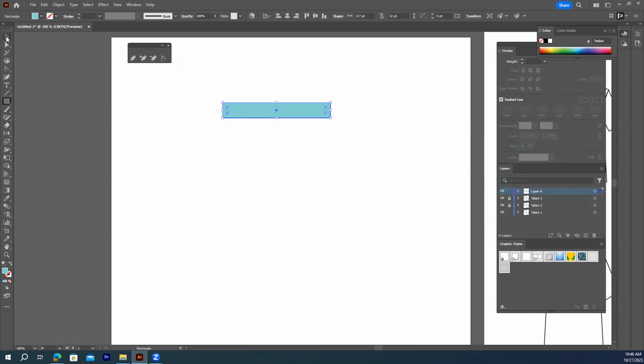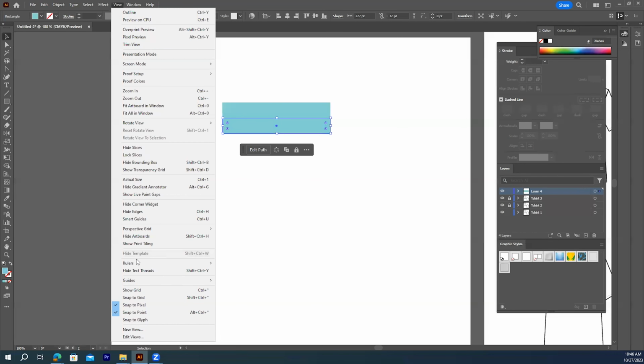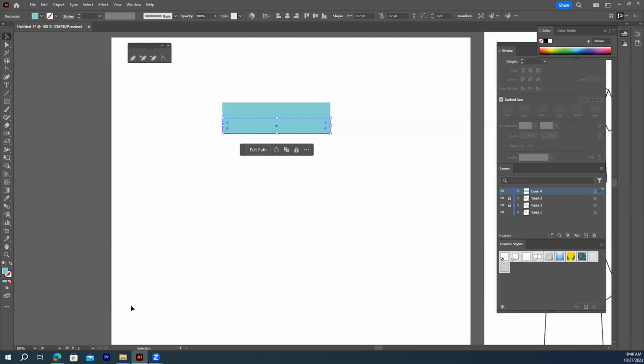And let's make a copy of this. So for copy, just click on that, press and hold Alt key, and when you see two arrows, you can drag it down. And one more thing, if you are not sure they intersect or not, you can turn on this snap to, turn on all these. Okay.